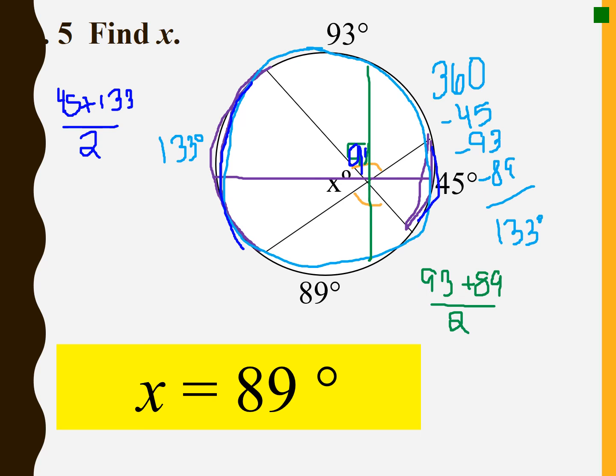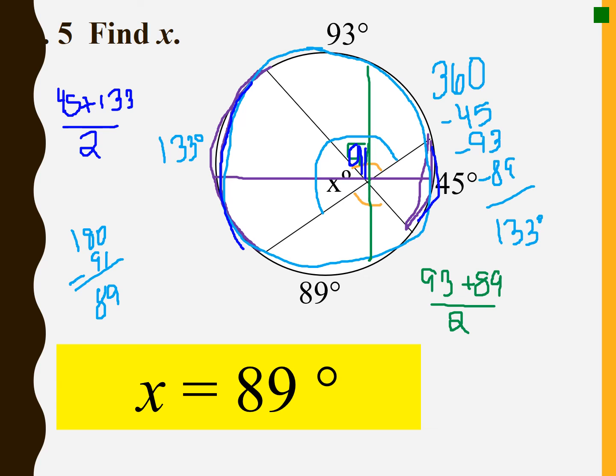This one is 91. Well, we know that linear pairs, which are these 2 right here, equal 180. So if we do 180 minus 91, we get our angle, which is 89. Both of these are multi-step solutions. It doesn't matter which way you solve it. It's totally up to you as to how you visualize this problem. So that's how you solve for x. There's 2 different ways. Again, it doesn't matter which way you use, you still get the correct answer.